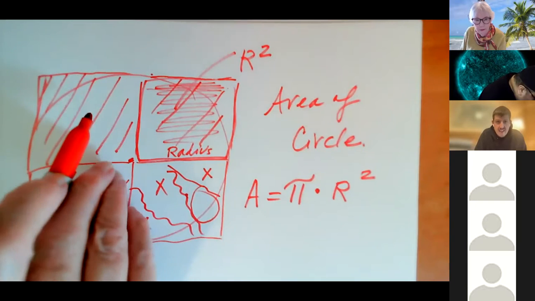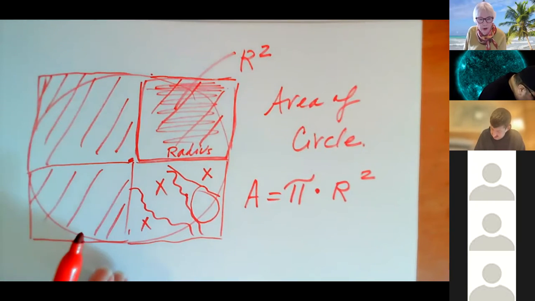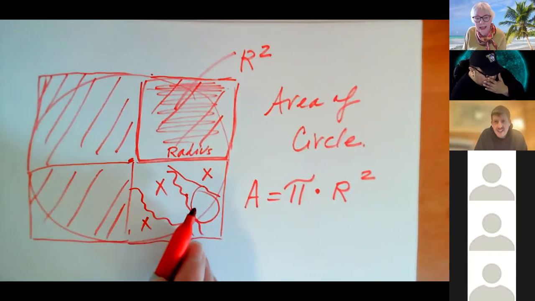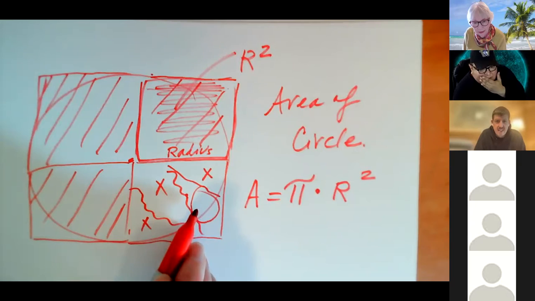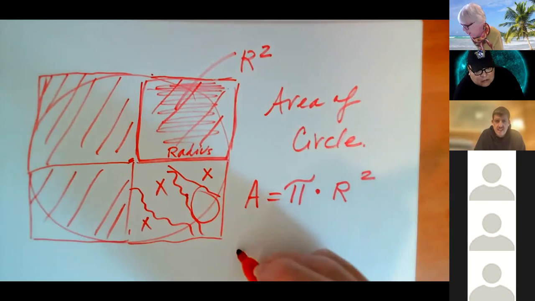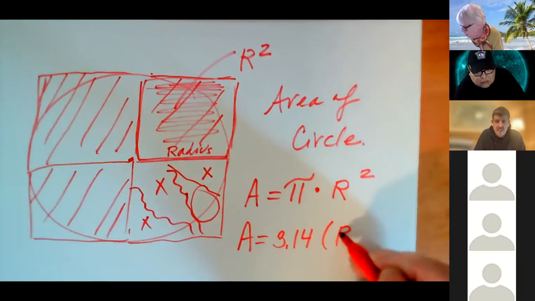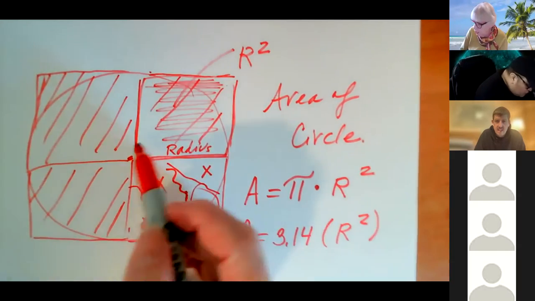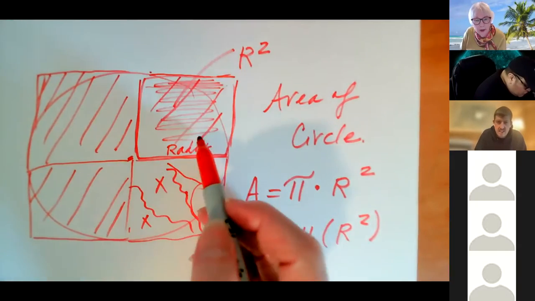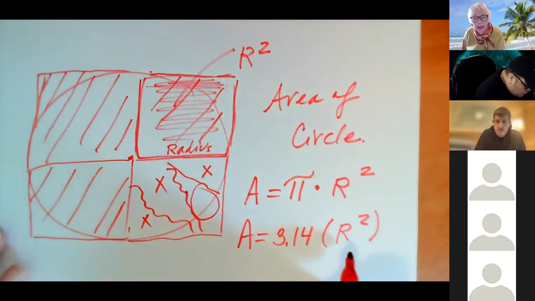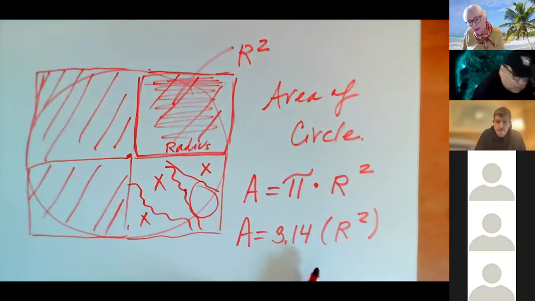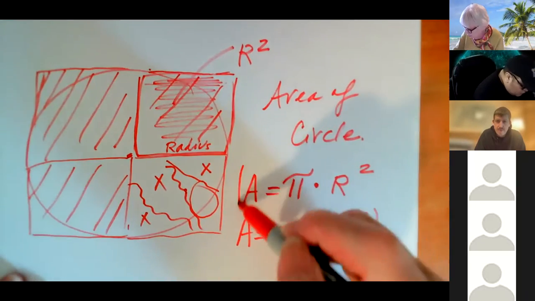And I had enough for the second one and enough for a third one. And I had a tiny bit left over. Area equals 3.14 multiplied by the square radius. And so this has to cover, we have to cover this. And that's a square radius. And that's the formula.